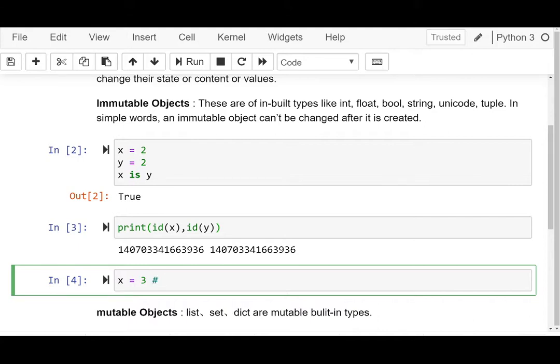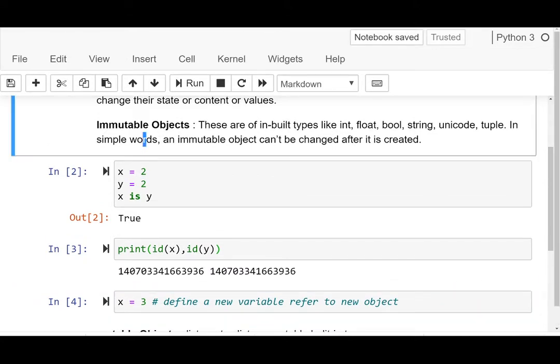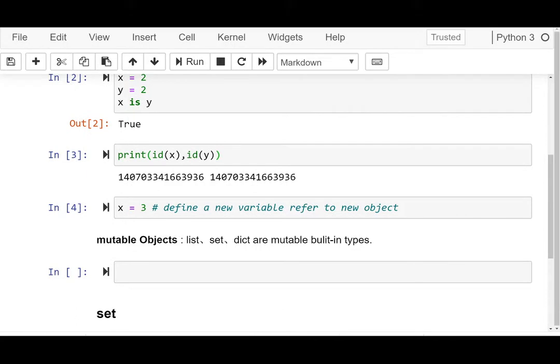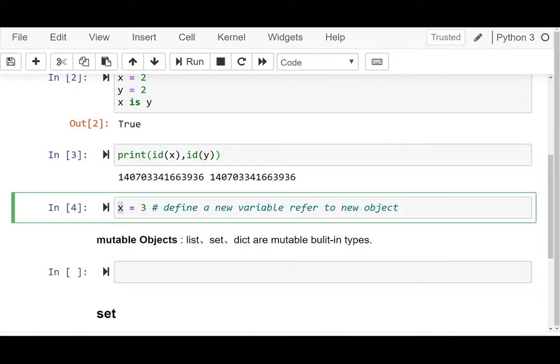So this is not changing the previous object 2, but making x become a new variable. The new variable x now refers to the new object 3.